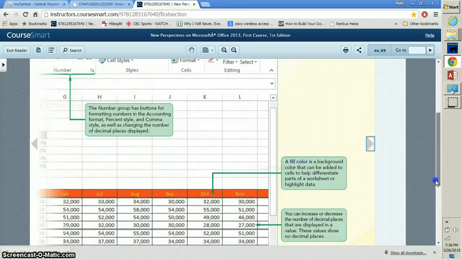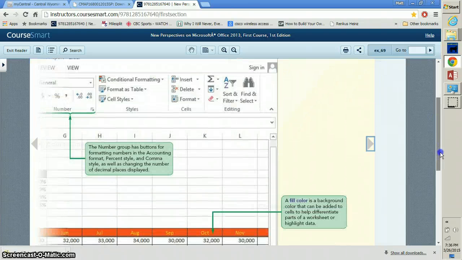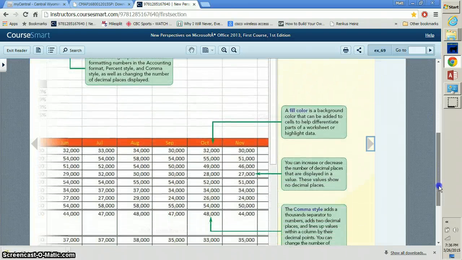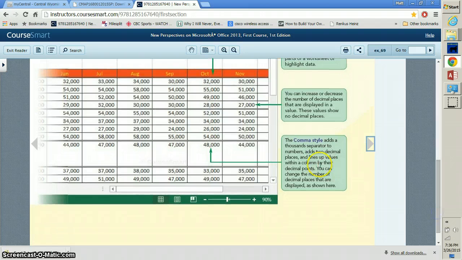And then on page 69, you can see some other things as well. The number group, there's a background fill option, there's comma style text, and again, all the familiar sliders there for magnification, that sort of thing.